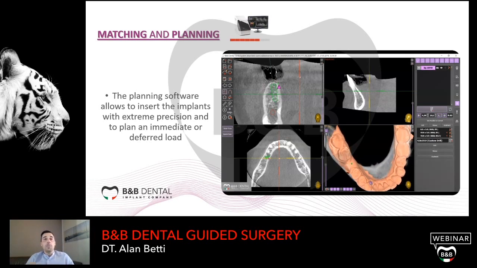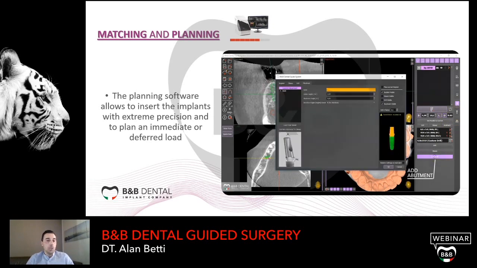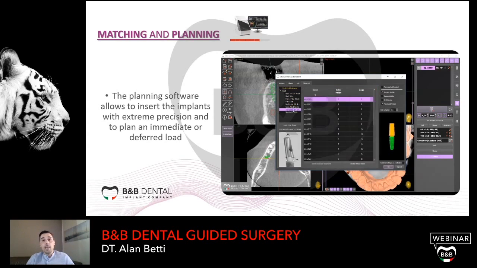So you have the possibility to put some teeth to check the position, the exit position of the implant, and this is the library for the abutments. In the library you can find all the abutments, different heights, colors, and different angulations.